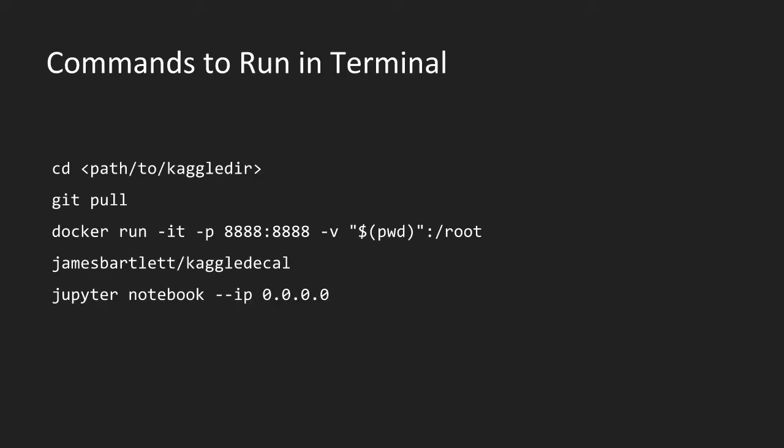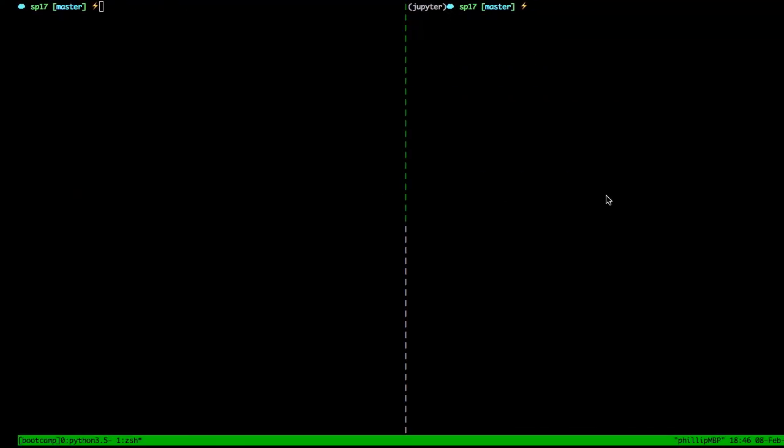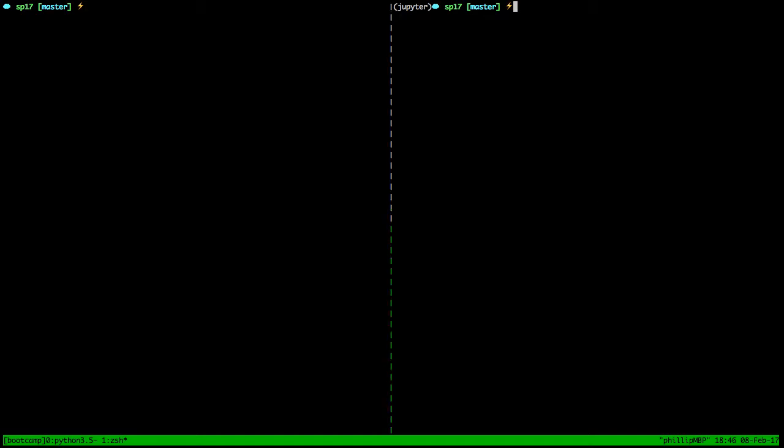The first thing you want to do for this lecture is go to the path where you cloned the Kaggle directory and git pull it. If you have not cloned the directory, you'll want to do that now.